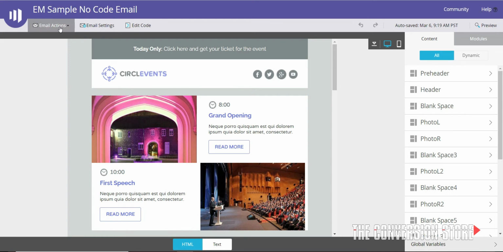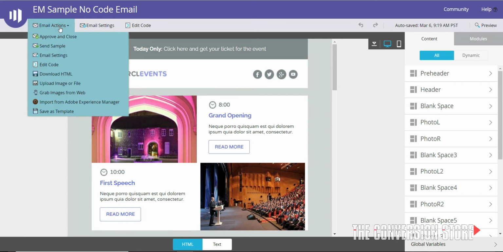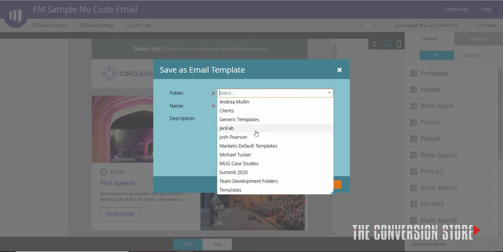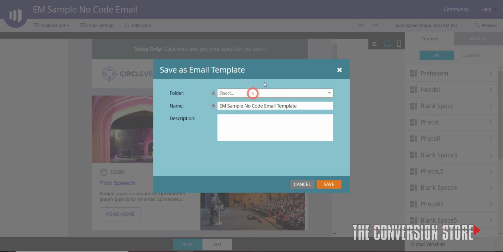And a neat feature I don't think a lot of people know about is you can go into email actions and then say save as a template. So pausing for a second there so you can see, you do not have to have code as a background to create your own branded email template. You could do all of that if you wanted to by using one of these pre-existing templates, and then build that, and then save it inside of the folder, and basically say, okay, well, we have different types of preview templates here. Let's just say no code sample email template, and we'll just save that.